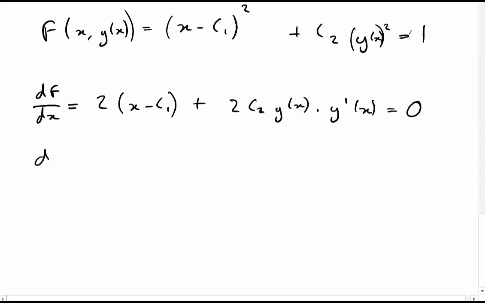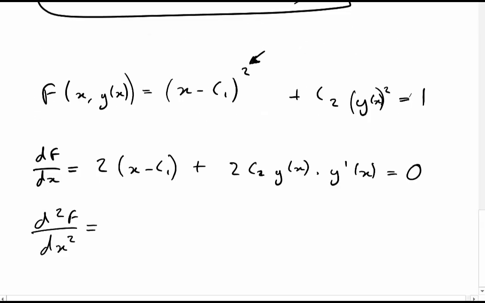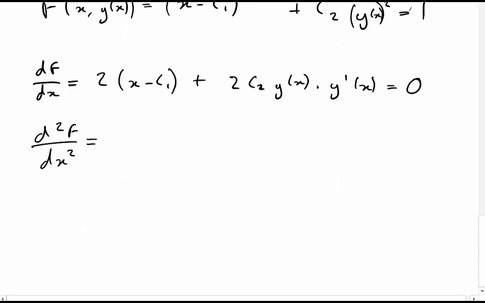So what's now the second derivative? I've got the first derivative. Because I know that I'm going to have to differentiate twice by this power up here, what's the second derivative? Again, it's just the derivative of this thing. It's going to be 2, which is just my constant. Oh, it's not the chain rule, actually, it's just the derivative of this side. 2 is just my constant. What's the derivative of the thing inside? It is a chain rule, actually. It's just going to be 1. So it's going to be 2 here.